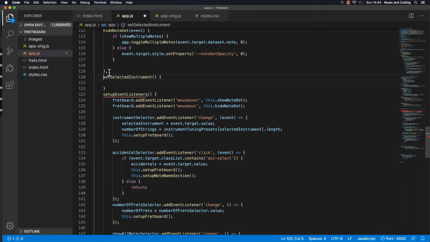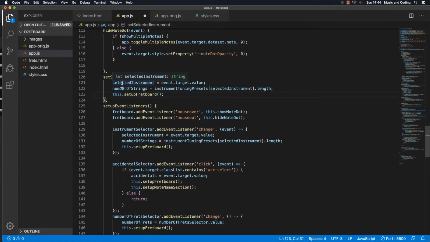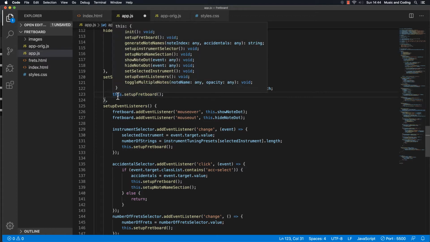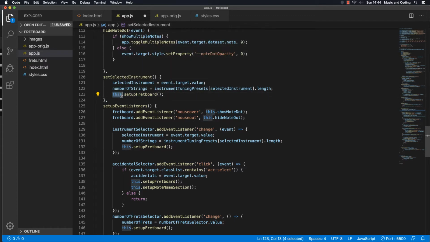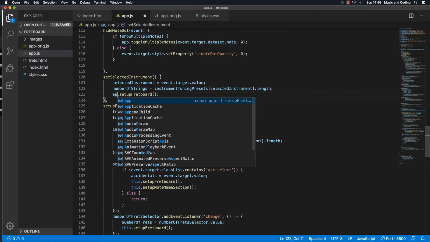Move this down to another line here. Remember the comma here. And then I'm gonna take all of this stuff here and I'm gonna move it up in this one. And there are some things we need to remember to do: we cannot refer to this anymore because we're in the callback function. So I'm gonna refer to the object that we're on, so that's app.